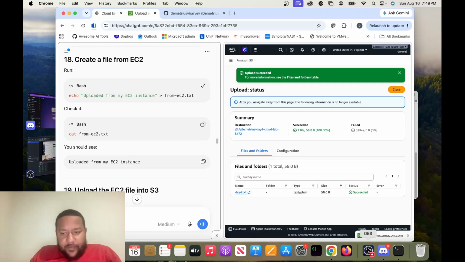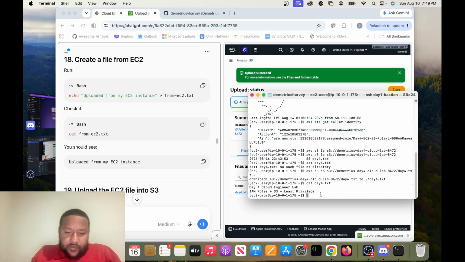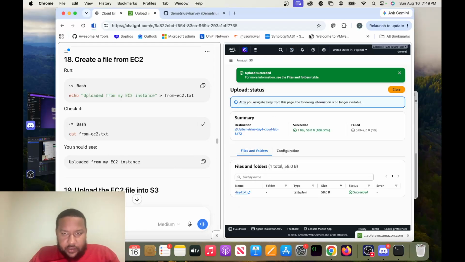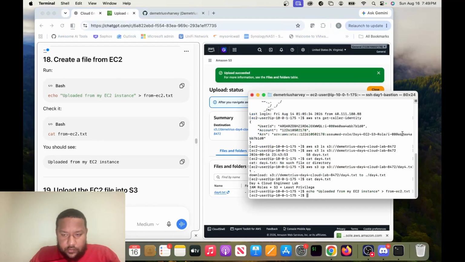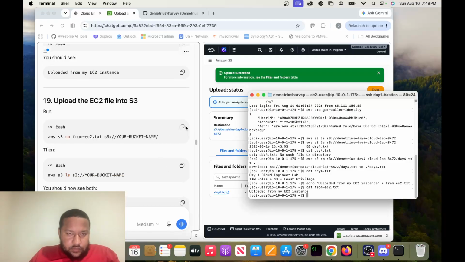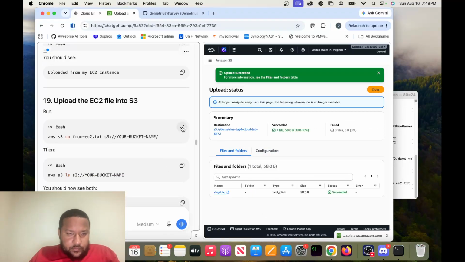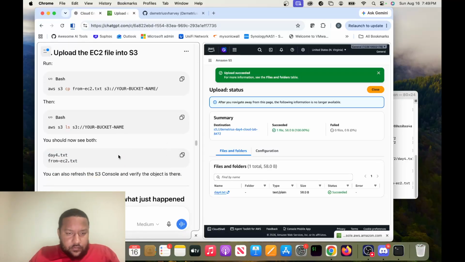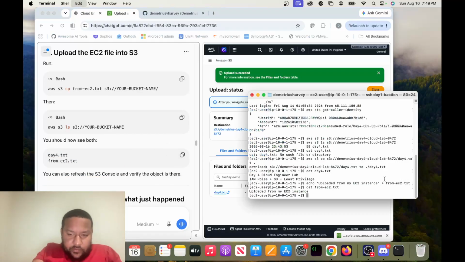Alright, so create a file from EC2. So now we're doing that. All right. Now we're going to check it. There it goes. Now we're going to do this. We are now uploading the EC2 file into S3.